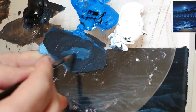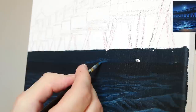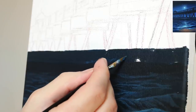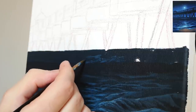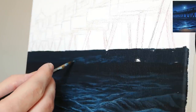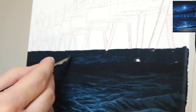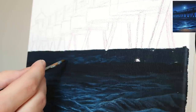So now we're going to make sure our brush is pretty damp so that this is fairly transparent and we can see these darker applications behind. And now I'm going to start creating all of the little motions in the water in the background. These are for the most part going to be very choppy horizontal lines of different lengths. You're going to want them to be as thin as possible. The more pressure you apply with your brush, the more thick they'll get. So if you feel like you're just not getting the paint off with a very light application, grab some extra paint, grab some extra water, rather than pressing the brush into the canvas.